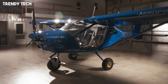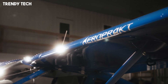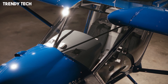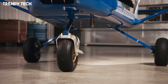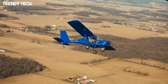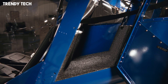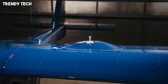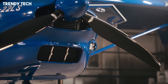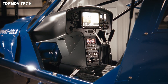Powered by efficient engines, it delivers reliable performance with excellent fuel economy, allowing for extended range and lower operating costs. The aircraft's interior is spacious and comfortable for its class, designed to provide an enjoyable flying experience, while still being highly practical for carrying light cargo or gear. With its combination of simplicity, economy, and outstanding stall capability, the Aeroprakt A-22 has become a popular choice for pilots who want a dependable and versatile aircraft that can bring adventure and accessibility to even the most challenging airstrips.